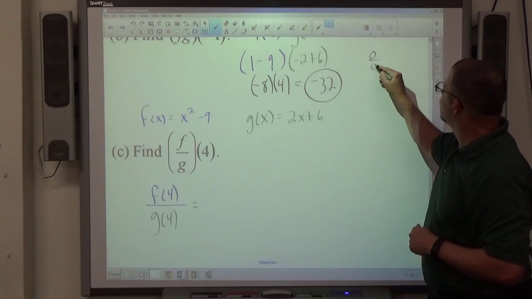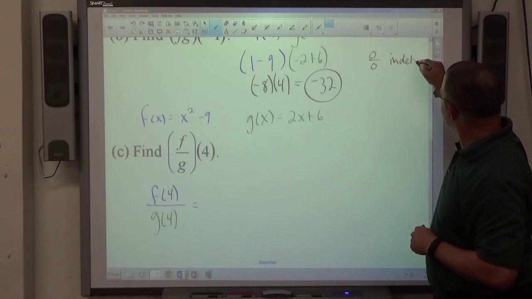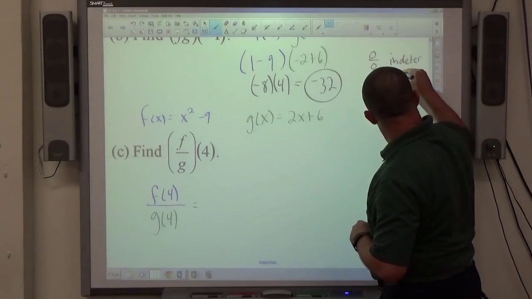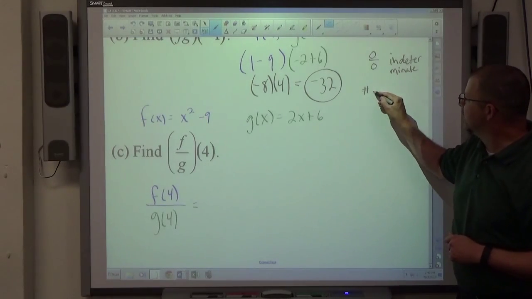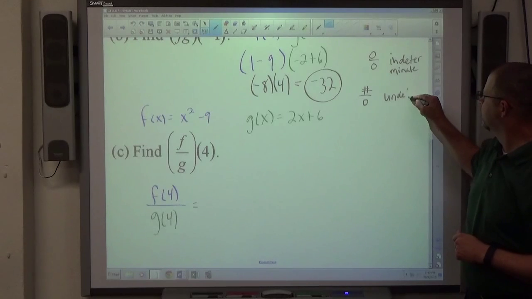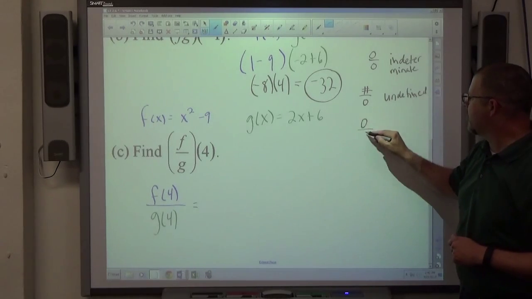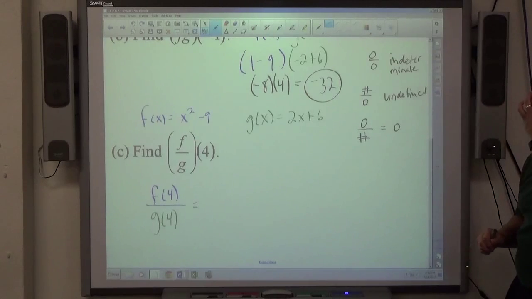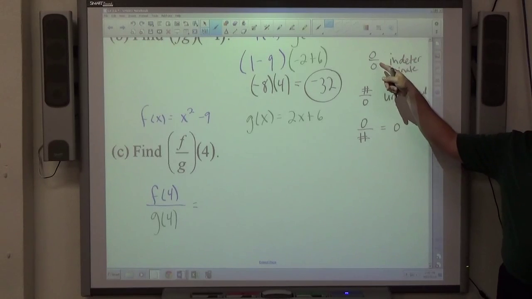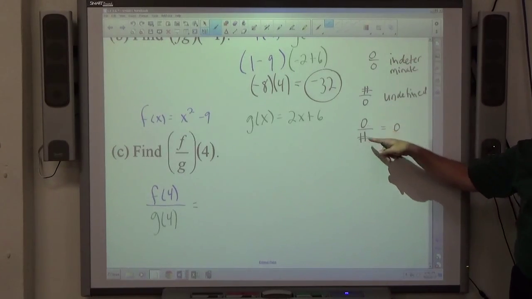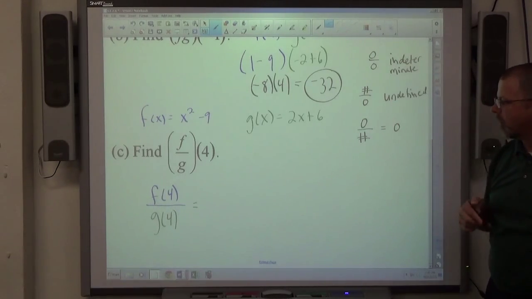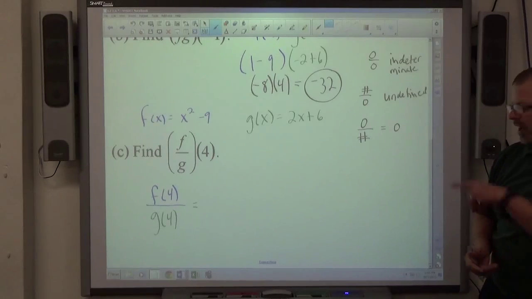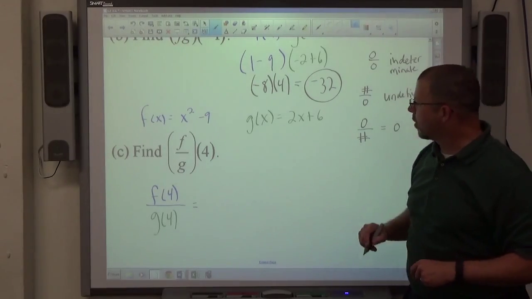So 0 over 0 is indeterminate. A number that isn't 0 divided by 0 is undefined. And 0 divided by a number that isn't 0 equals 0. So those are your 3 possibilities. If 0 happens to show up, that's how you handle that. I'd like these 3 answers. I don't want you to leave 0 over 0, 75 over 0, or 0 over 33 as a final answer. So just either equals 0, undefined, or indeterminate. Those are what I'm looking for. That happens occasionally. It's not going to happen this time, but it could happen in your homework.